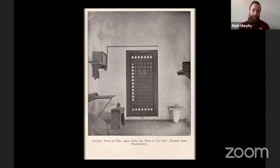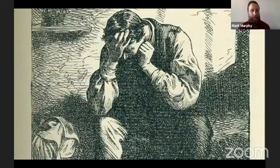Now, we don't have a lot of information about surgeries at Eastern State in the 19th century, but there are some interesting examples here and there. In 1842, the famous English author Charles Dickens visited Eastern State and interviewed some prisoners. He left with a pretty negative impression of the institution and would end up writing a scathing 11-page report of the prison's notorious system of solitary confinement, the Pennsylvania system.